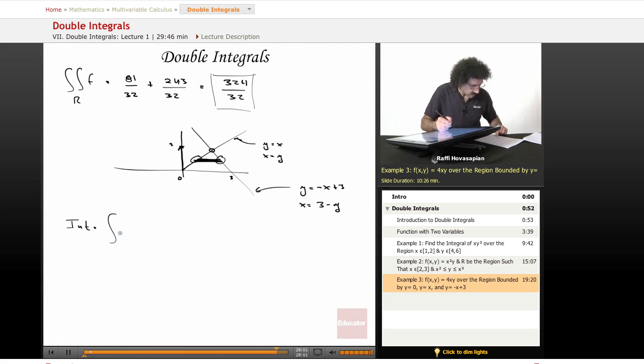Okay, the integral from 0 to, this is not 3, this is actually 3 halves. 0 to this value right here is 3 halves. If you solve simultaneously, this is x is 3 halves, this is y is 3 halves. So this y value is 3 halves. So 0 to 3 halves, the integral, well, it's going to be, we want to keep this positive. So we're taking this function, this function, this is the lower, that's the upper. So let's go 3 minus y to y, 4xy. This time we're going to do dx dy.